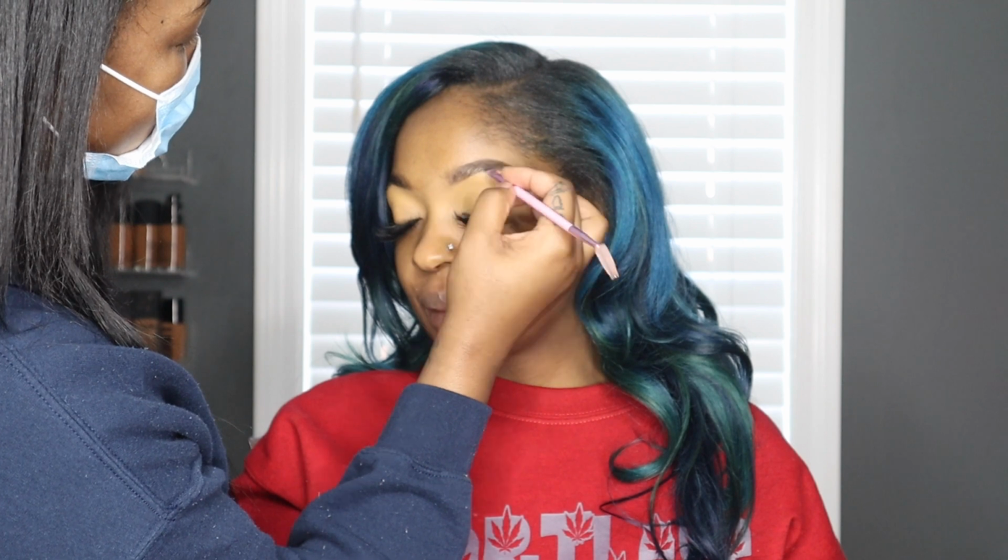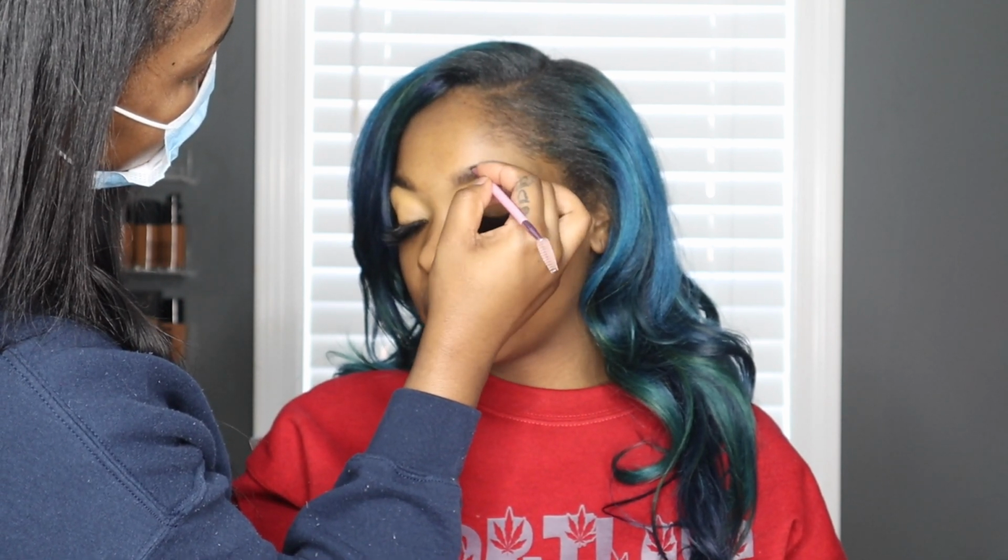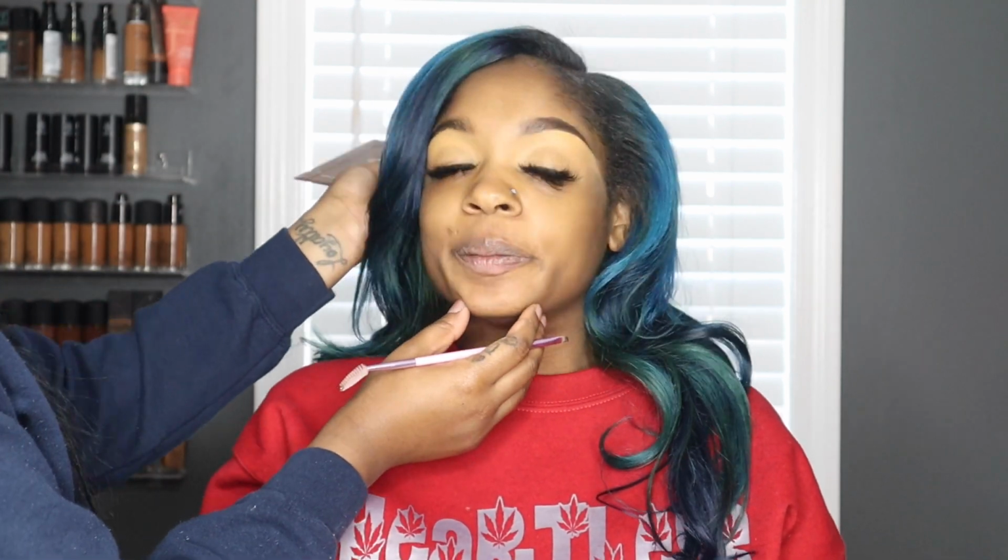This is a great hack if you run out of your eyebrow pencil, or you don't have something to fill in your brows and you just want a little extra. Use a dark brown, honey. Get up in them brows real light-handed. I go light-handed strokes, hair-like strokes, and it's always easier to add than it is to take away. So remember that when you're doing your brows, add little by little, and just go in the direction of your hairs. Don't go against your hairs.